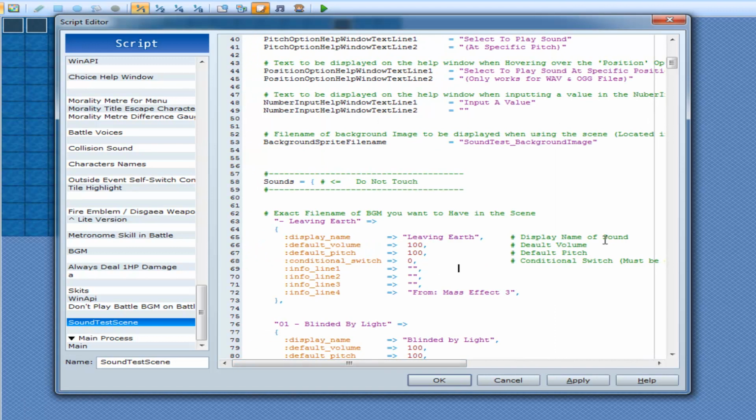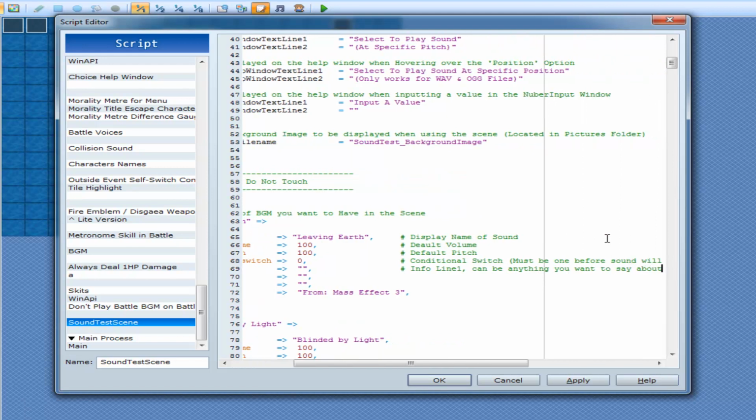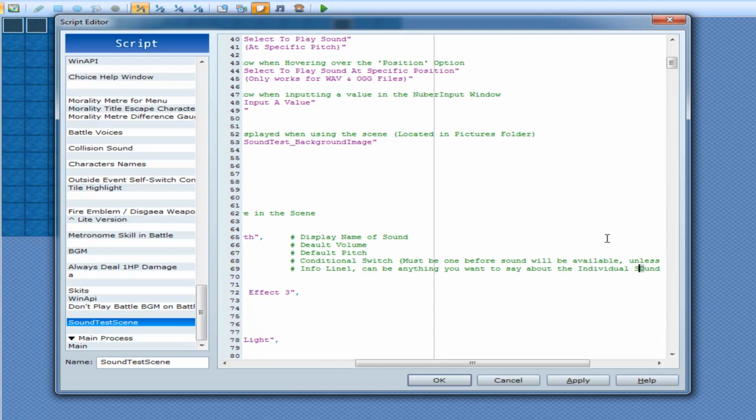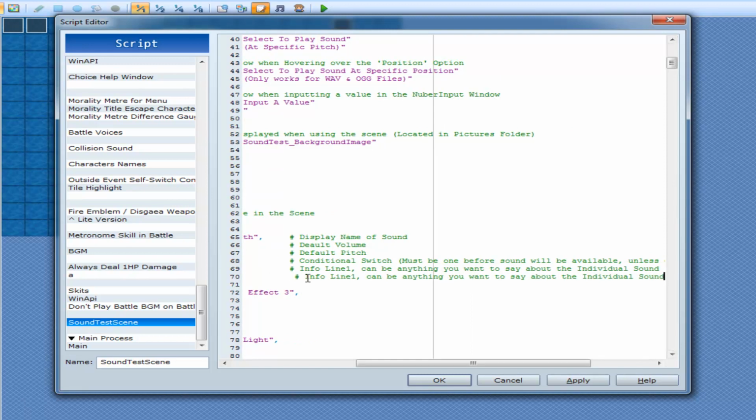Alright, info line 1. Can be anything you want to say about the individual sound. Alright, info line 2. Info line 3. And this one's just info line 4, right?